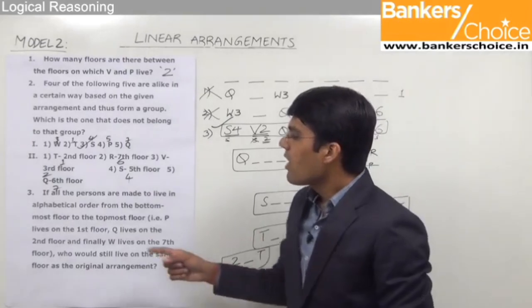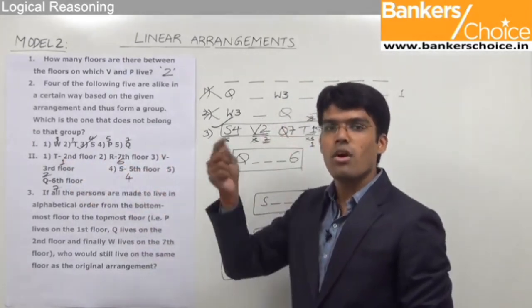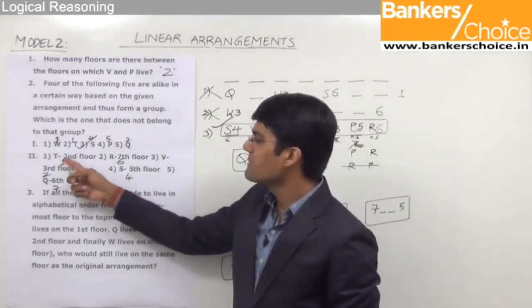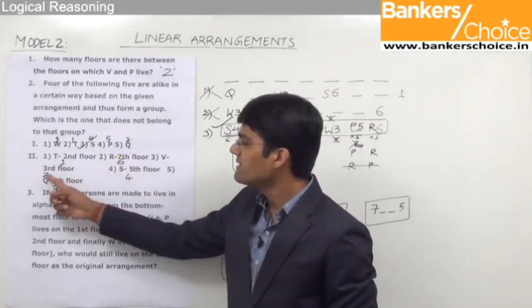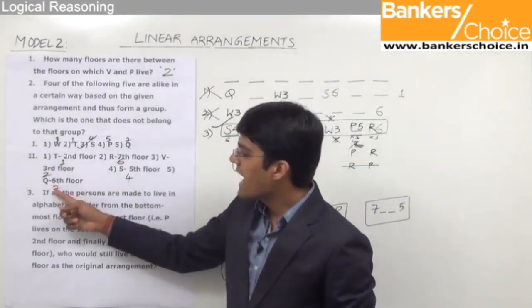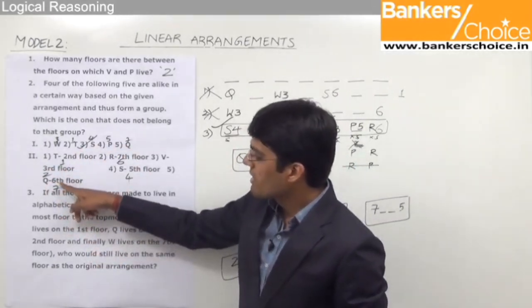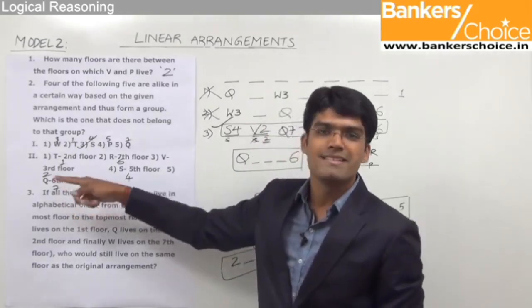If you observe, all the first 4 persons have been shifted by 1 floor on top. That is, first floor becomes 2nd, 6th becomes 7th, 2nd becomes 3rd, 4th becomes 5th. But the person Q has been shifted on the down floor. That is, he actually stays on 7th floor, but now in the given option it is showing 6th floor.